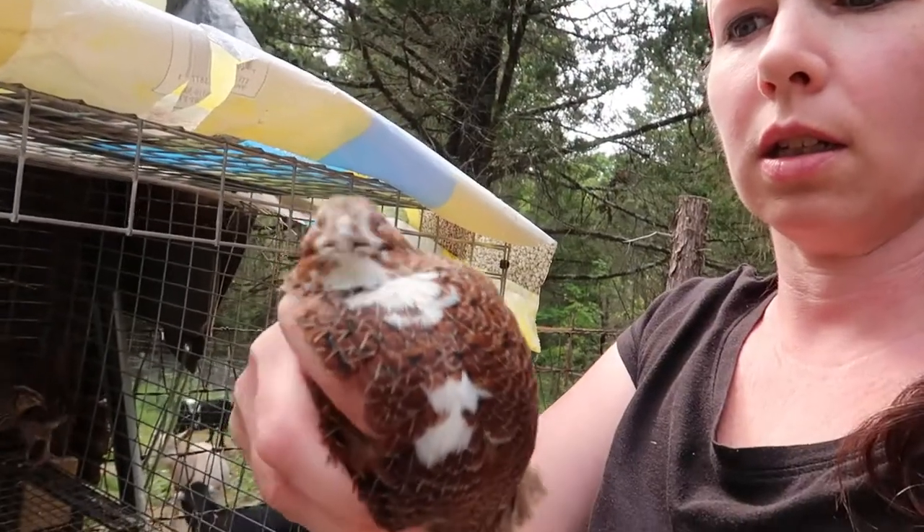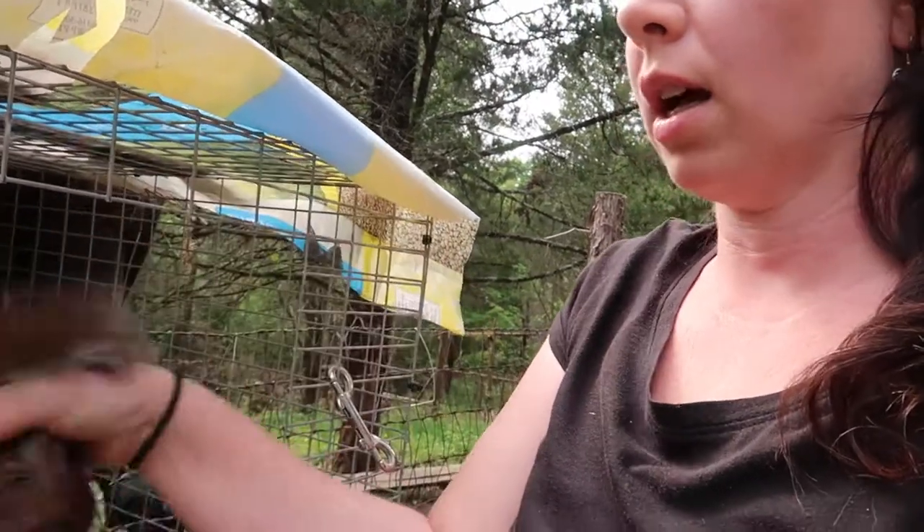Alright, so I'm up here with the quail cage, which I definitely need to add on to. We're still working on the cedar barn, and we're hoping to attach the rabbits and the quail right next to that. Let me show you the Rosetta — he's got really pretty colors. I've had a lot of males that didn't do too well transitioning in a smaller space; they tend to take each other out. That's why I'm really big on separating your males — you want one male to five females.